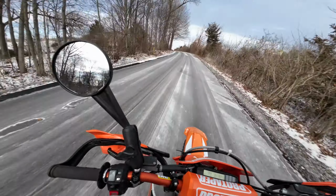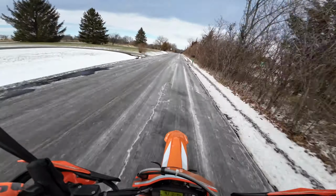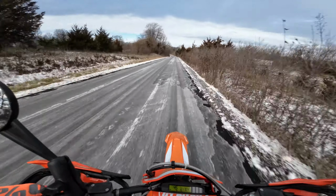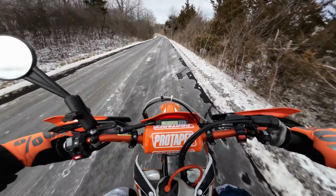Thankfully, off-road riding is what she's used to, which is a good thing to practice on because it's a lot of different terrain, a lot of surfaces to ride on, a lot of off-camber stuff. So I feel like you learn the most off-road compared to on-road. On-road, you literally just kind of hold on and give it throttle. Off-road's definitely a lot more fun in my opinion.